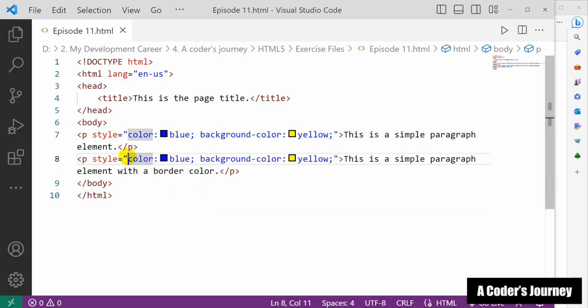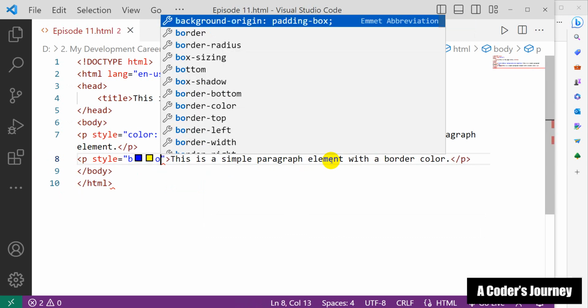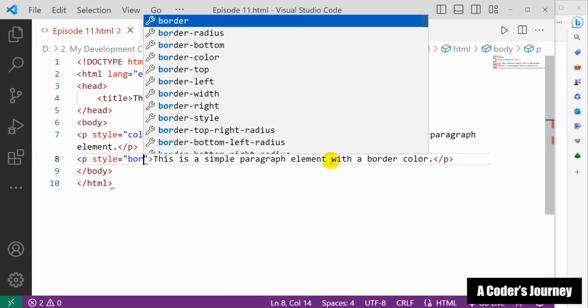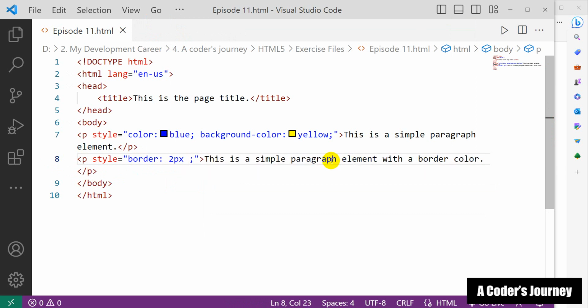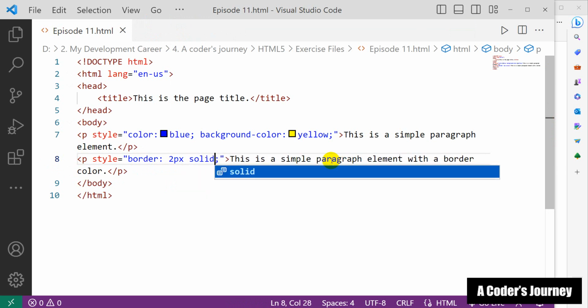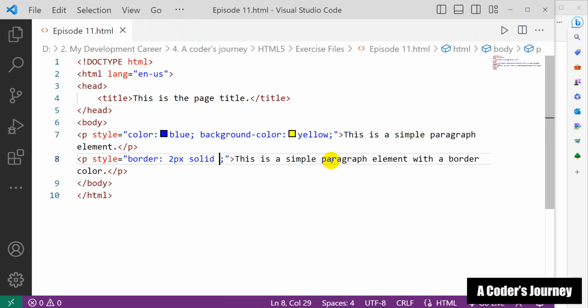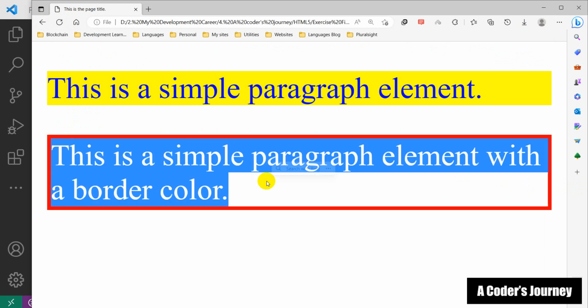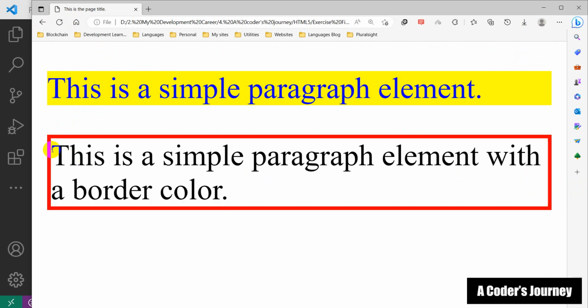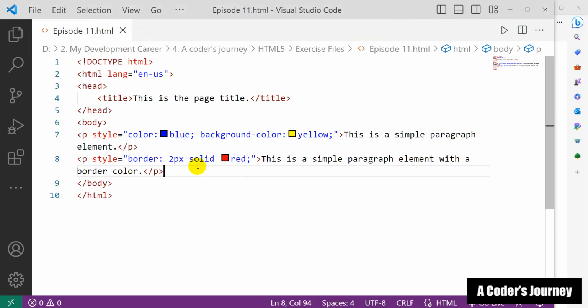And here we can say we have a border, and for this border, first we need to add, for example, the size, then we say this is a solid border, and finally we specify the color. If I refresh here, as you can see, this paragraph has a border color of red, and the style is solid.